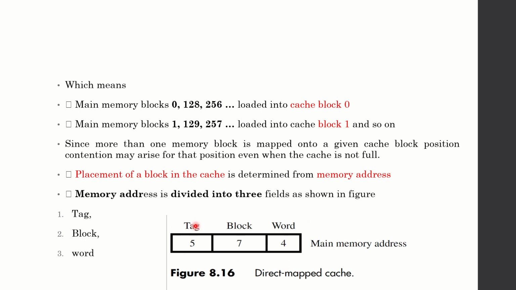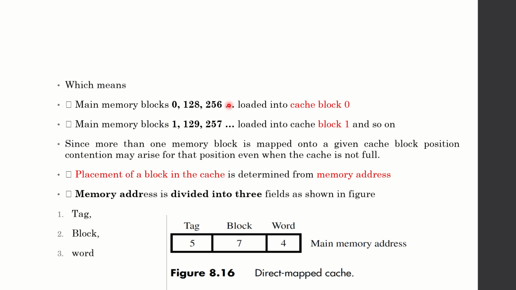And the most significant field is the tag field. We know that we are using direct mapping, and as we said, in cache block 0, there are a lot of choices. Either it may be main memory block 0 or the content may be main memory block 128. So a lot of possibilities are there. They can only be mapped to block number 0. So which one resides in that particular block?